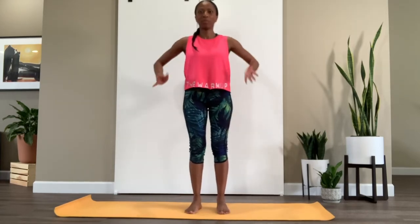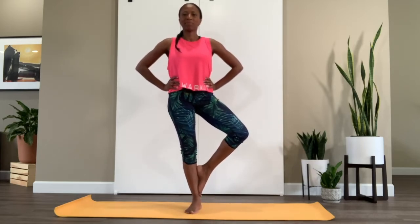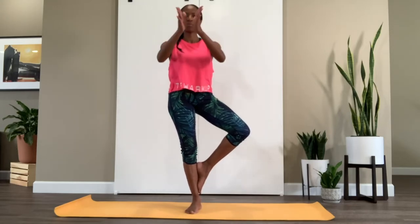Again, place your hands onto your hips and root down through your right foot, bending your left knee. Now turn your knee out towards the left, bringing the sole of your foot to your shin. Of course, again, below your knee. And now bring your foot, if you're up for it, to your upper thigh. If not, you can simply leave it on your shin. Not an issue, not a problem. Leave your hands on your hips, or you have the choice of bringing your palms to heart center. And again, take another breath here.